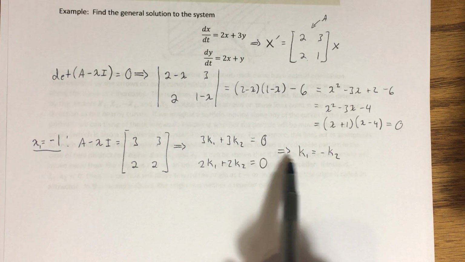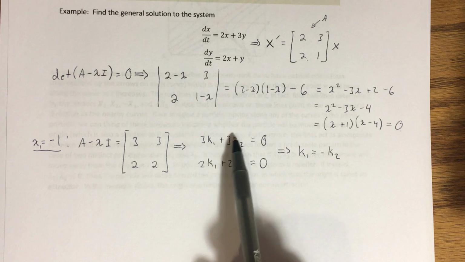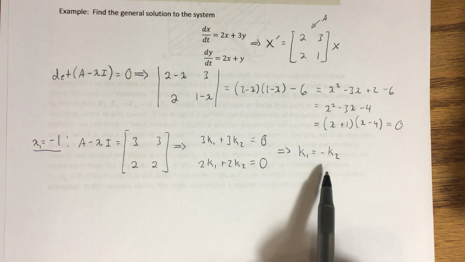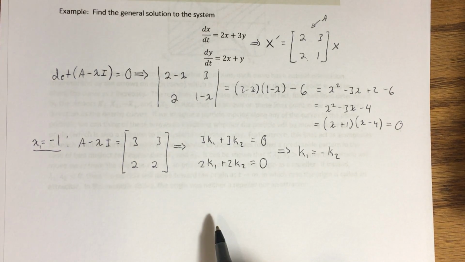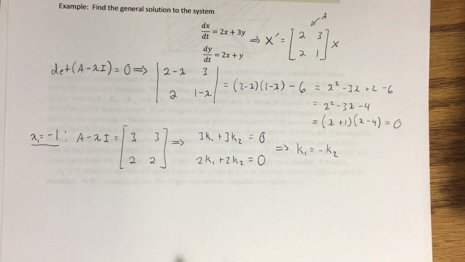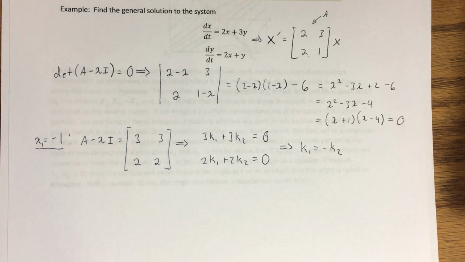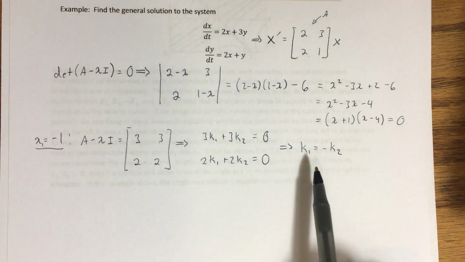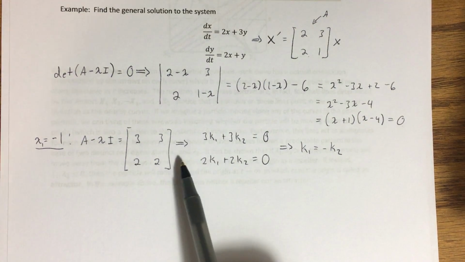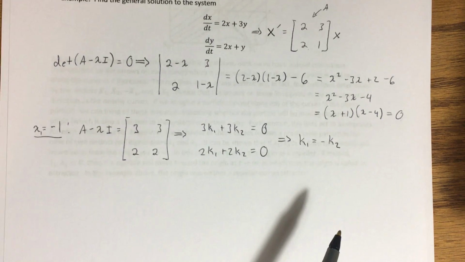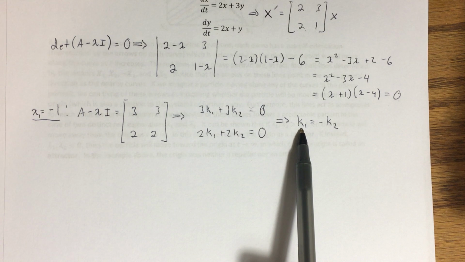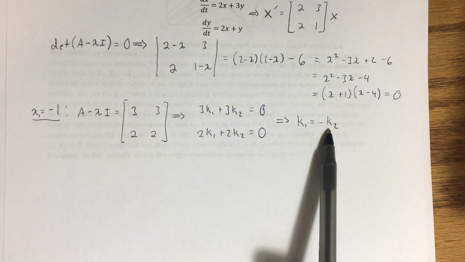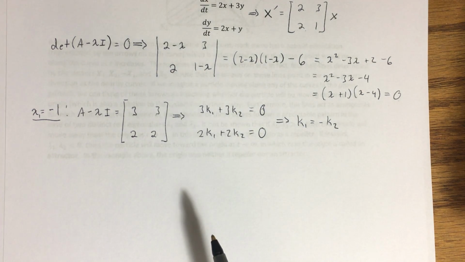And that's basically the set of all ordered pairs where my first coordinate or my first component is the opposite of my second coordinate. All of those would work as solutions to this, an infinite number of solutions. Okay? So that means there's an infinite number of eigenvectors I could choose to correspond to this eigenvalue -1. All I would need to do is assign any number I wanted to k1 and then find the corresponding value for k2, put them into a matrix, and then I would have an eigenvector.